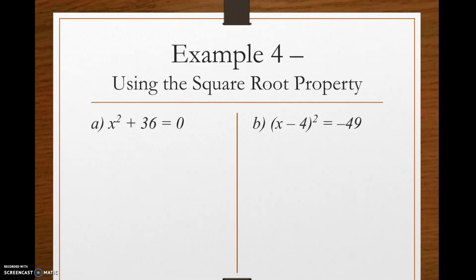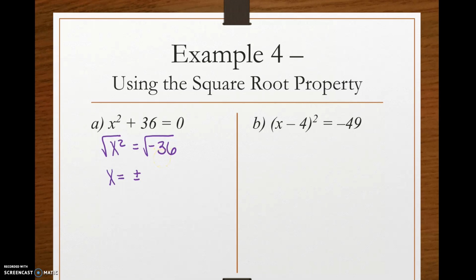Okay, this is the continuation of section 10.1, solving quadratic equations. Example 4, we've got x squared plus 36 equals 0. The first thing we are going to do is subtract 36 to get x squared equals negative 36. And then we're going to square root. Don't forget, there's a plus minus. See, told you. And then we have to think about the square root of negative 36.